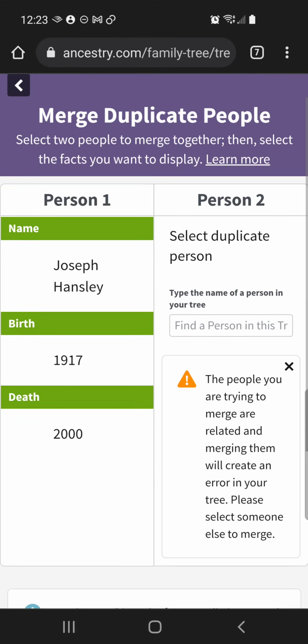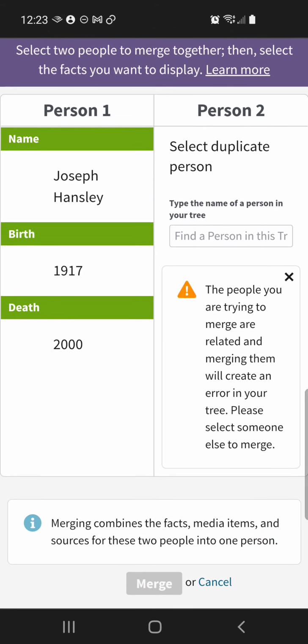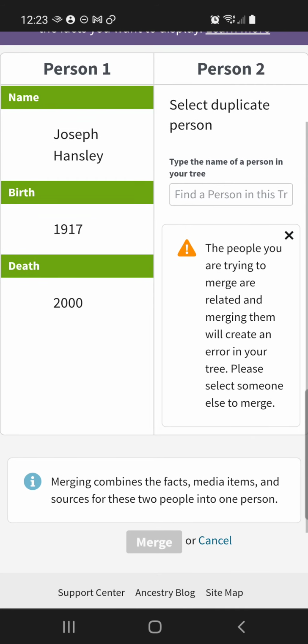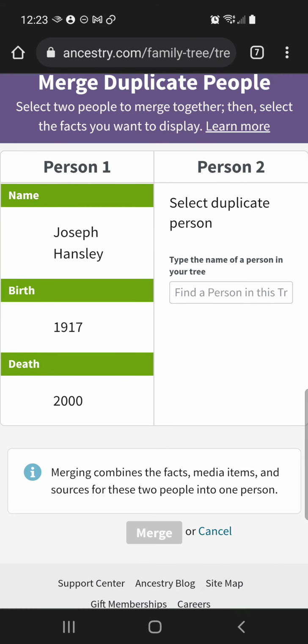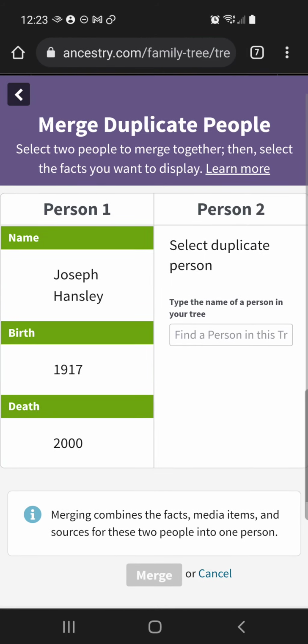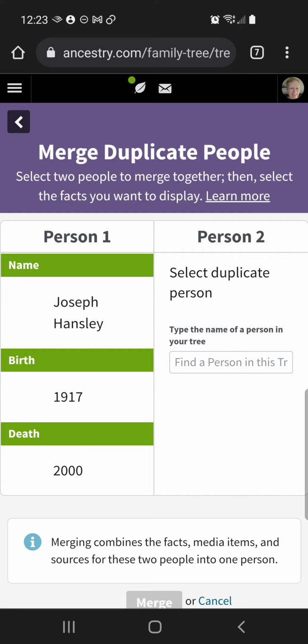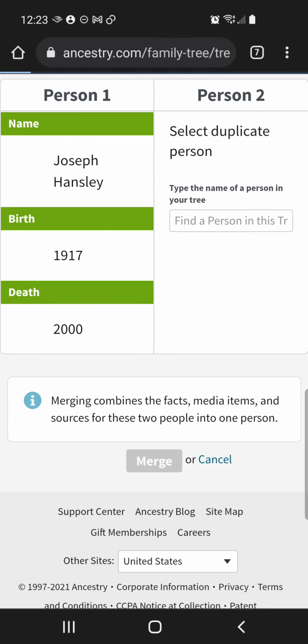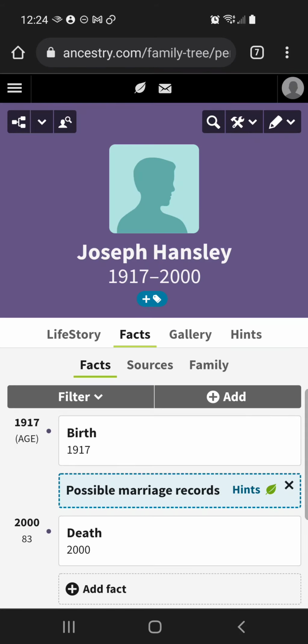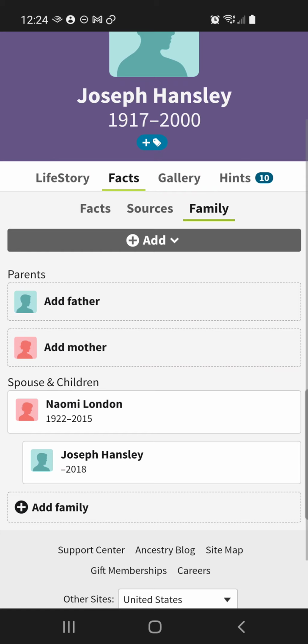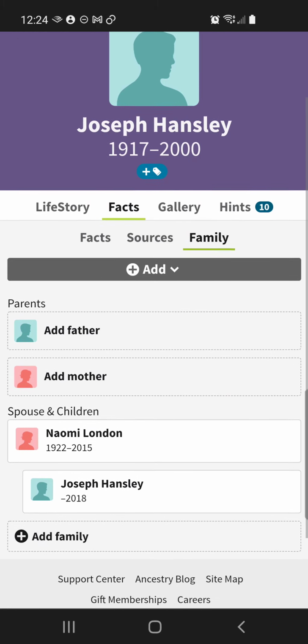And let's go ahead, let's see, they're related. Well, can you show me? Can I actually look? It doesn't look like I can. Okay, well, I'm not going to look at that way. I'll look at it another way. But in the meantime, this is the way to take a look at what's going on in your tree. Find all of those. I see. Okay, it's father and son.